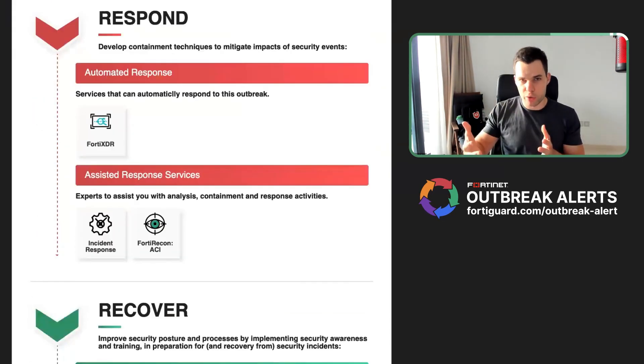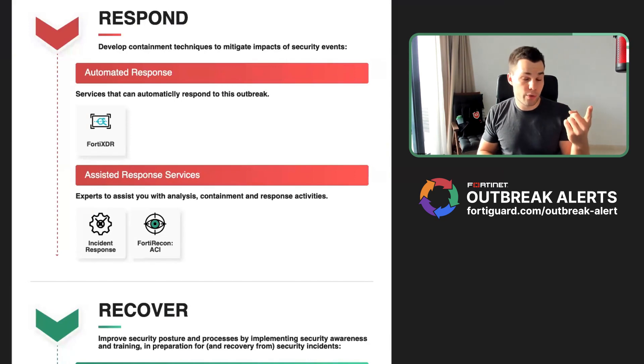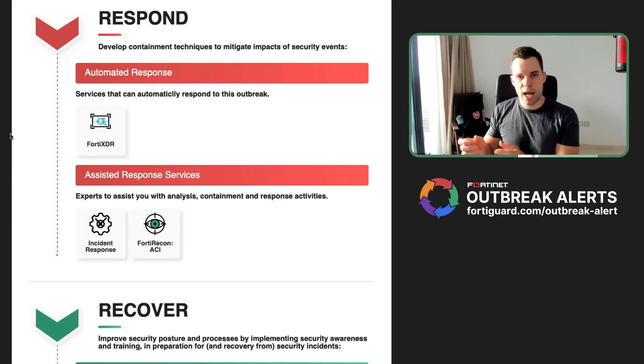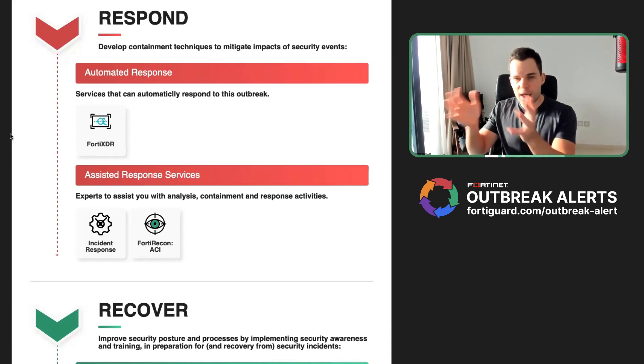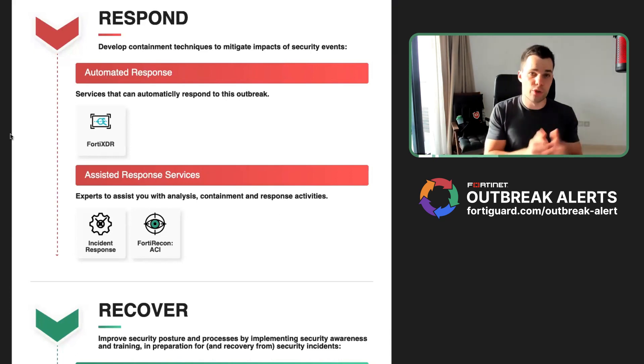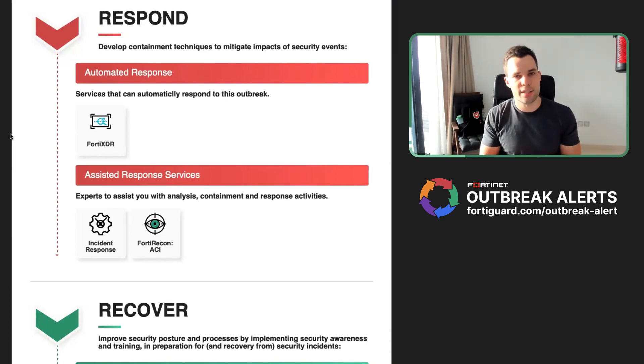We also need to be able to respond, because if we protect against it and detect it, we still need to do something in case it infected one of our clients in our network. You can use FortyXDR for automated response. And if your network was impacted, just cleaning everything up and focusing on symptoms is probably not as good as focusing on the root cause — how did this malware even access your environment? If you just clean up, there's a very high chance someone will get access again.